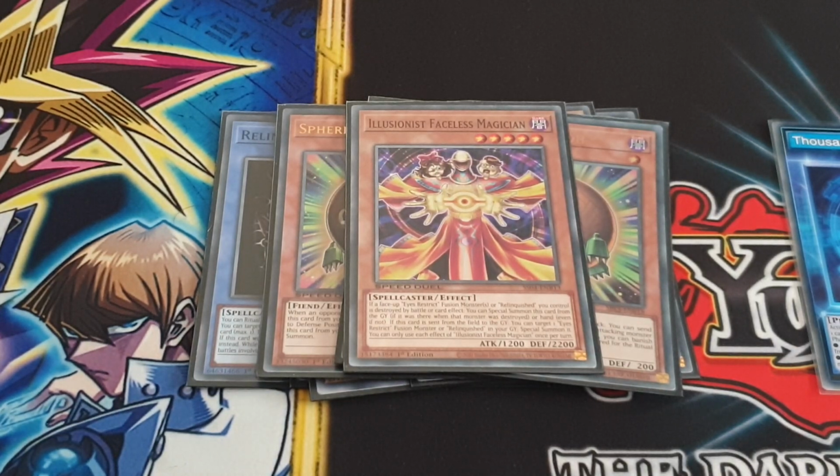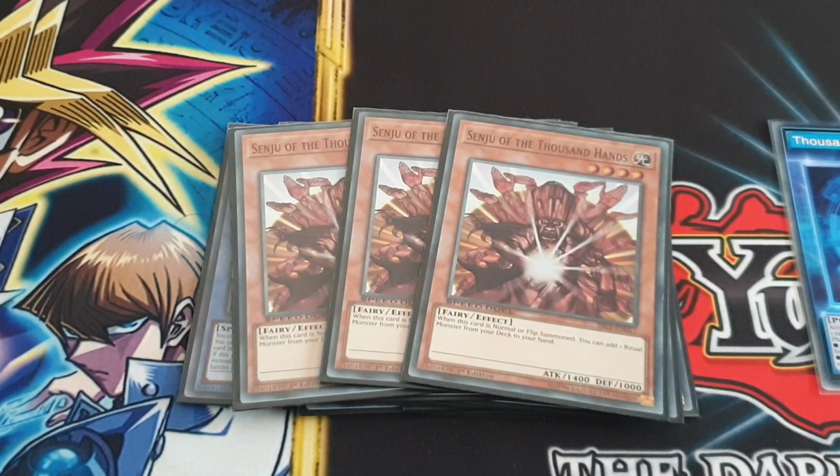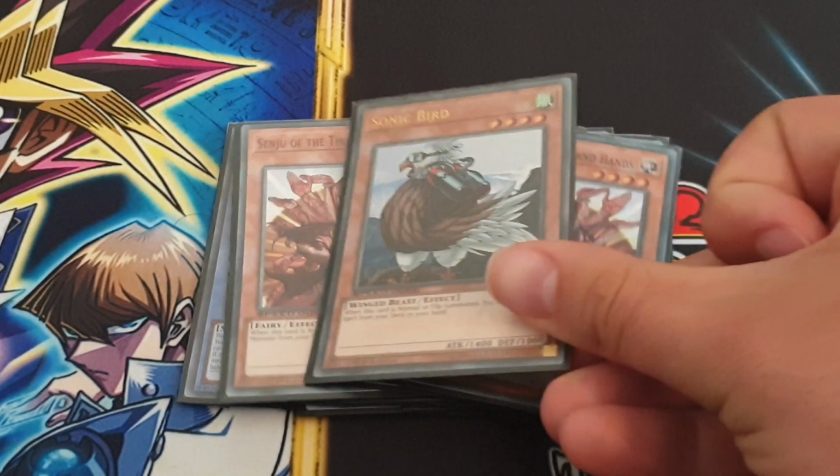the 2 cards. Continue with the monster line, playing 3 Senju of the Thousand Hands. We just need to see Relinquished in our hand as quickly as possible, so we need to max out at 3. Playing the 1 copy of Sonic Bird.